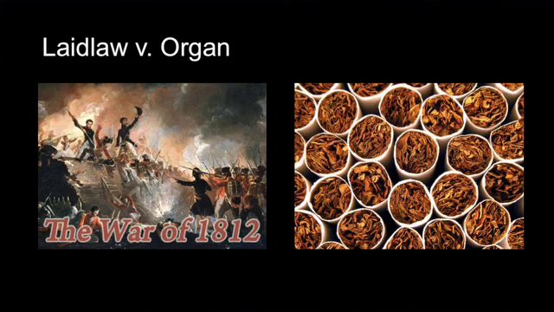111 hogsheads is about 111,000 pounds of tobacco. The purchase was made around the time that news broke of the Peace Treaty of Ghent, which ended the War of 1812. During the war, the price of tobacco was very low because of the British naval embargo around the city of New Orleans. Because of the war, literally tons of tobacco were going unsold, warehoused on the docks of New Orleans. Once the war was over and the embargo lifted, this tobacco would be worth a lot more money.